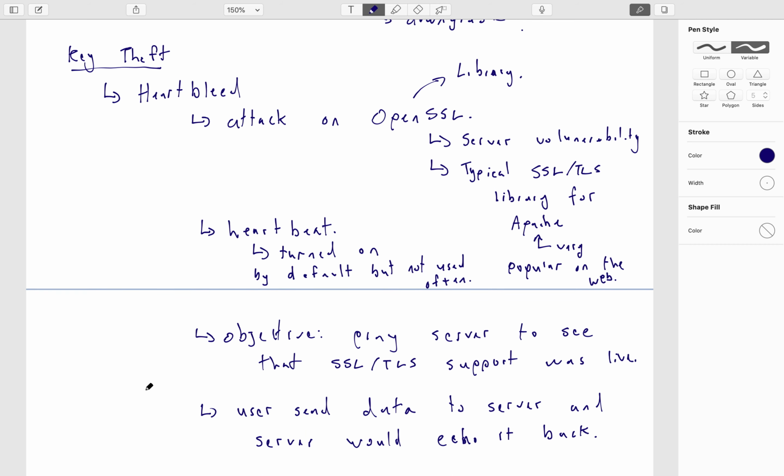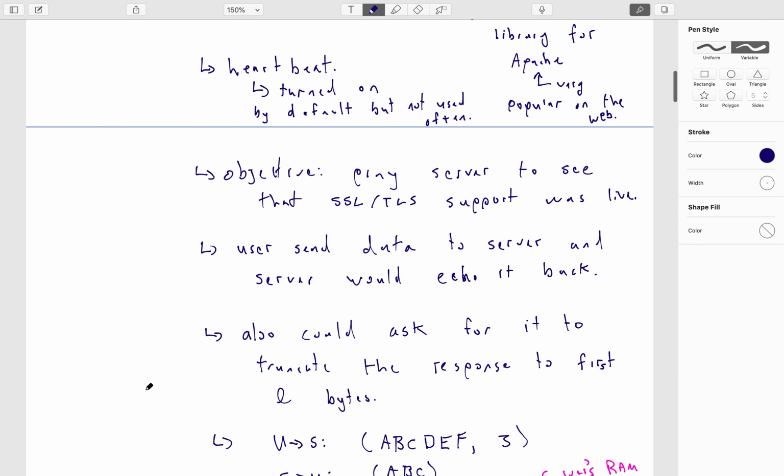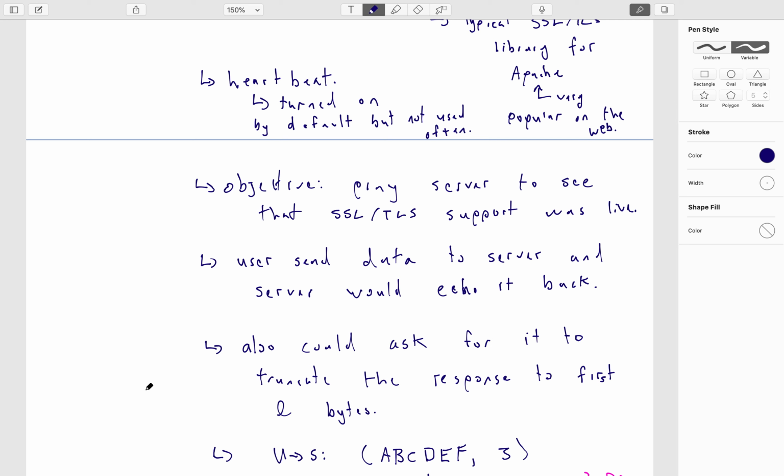Okay, so the test was simple. The user had this service and they could just send some data to the server. And if the server was configured correctly, then it would just echo back that exact data. Now, a little tweak of it was that you could send a bunch of data to the server and say, actually, I don't want to hear about all of it. Just send me the first 3 bytes.